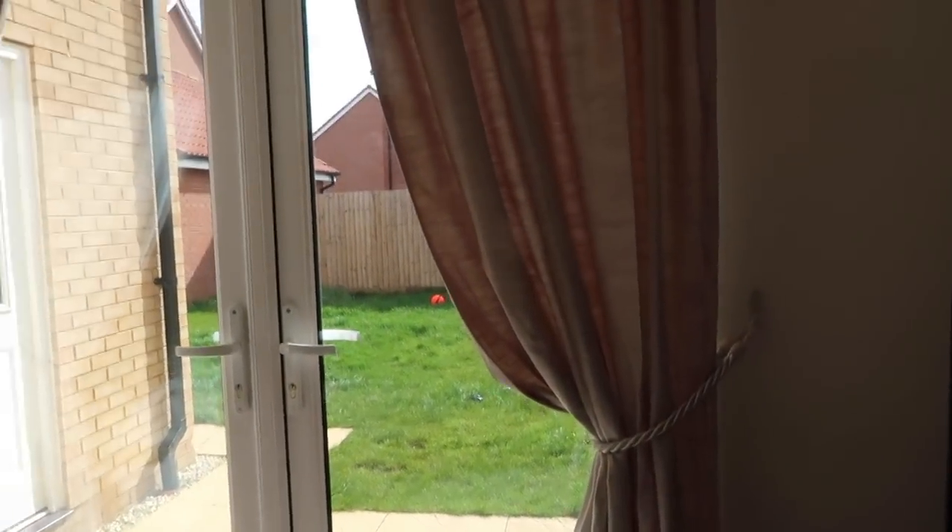Coming into the living room — if you watch regularly, you know I've had so many issues with this room. When we first moved in in September, I decorated it just for Christmas, and when January came I was like 'I don't know how I'm going to decorate this room.' Our sofa is a stone Graceland colour from the Sofa Club, and the curtains are a champagne colour from TK Maxx. Over the last couple of months and at HomeSense yesterday, I bought new bits to create more of a cream and white spring vibe.